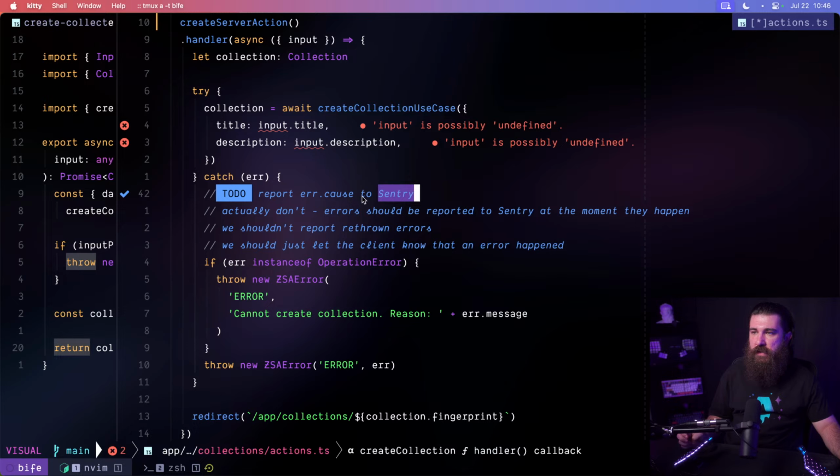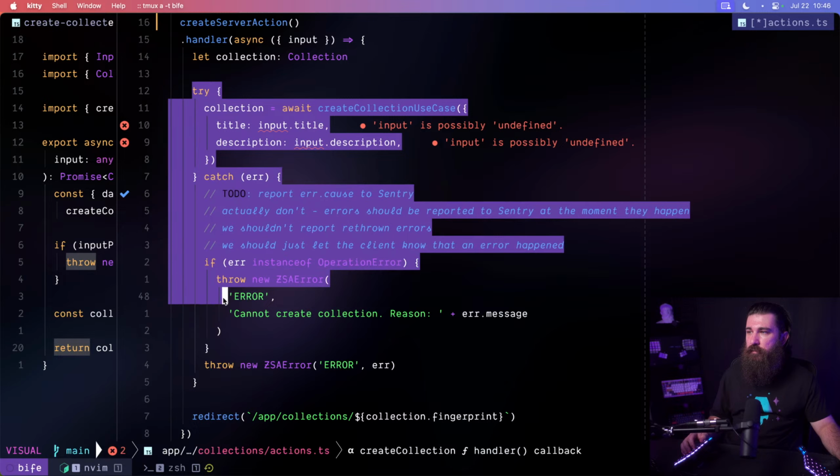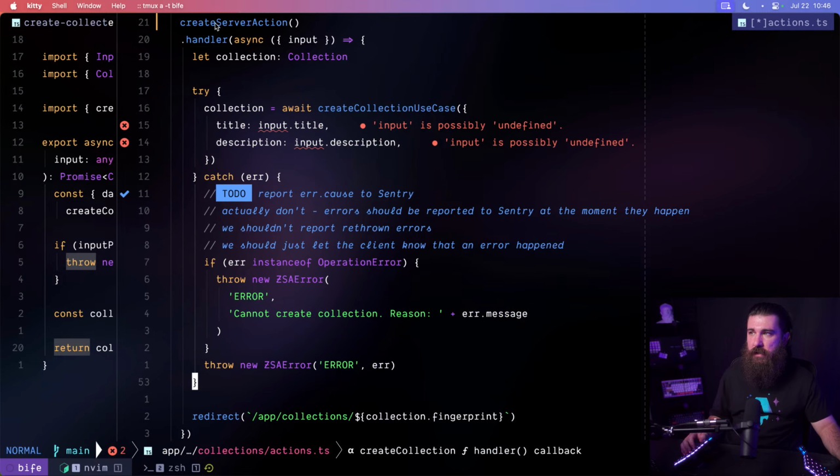We can play with Sentry, see how that looks, and whether there's any difference in the type of data and information that we have, so we can debug later. But so far, I think it's going to be better to capture them at the exact place where they happen, convert them to a different type of error, and then let that one bubble up so that the invoker, in this case the server action, will handle it properly.